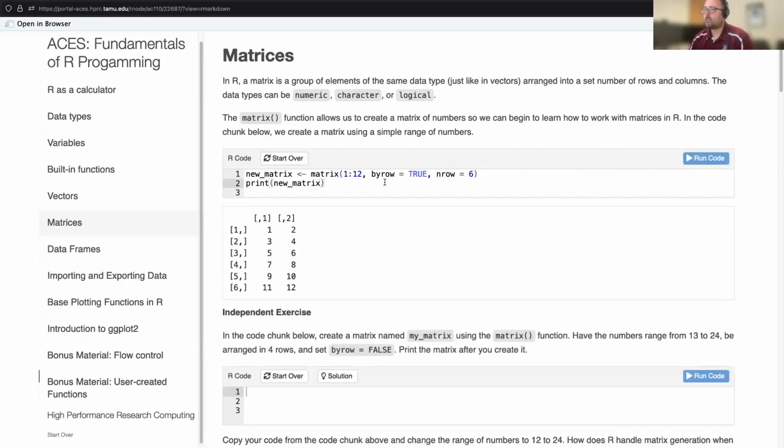All right, so we asked for by row equals true. So as we're going through this vector, it's going to fill out the rows first. And we asked for 6 rows. So 1, 2, 3, 4, 5, 6, and so on.